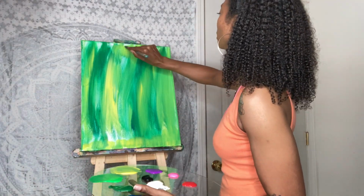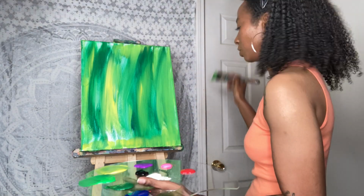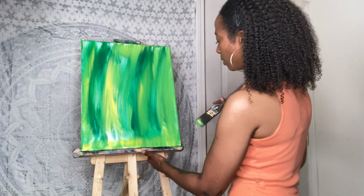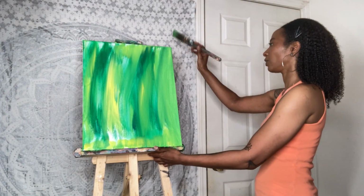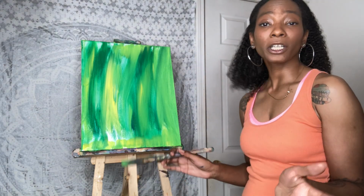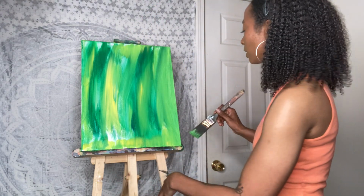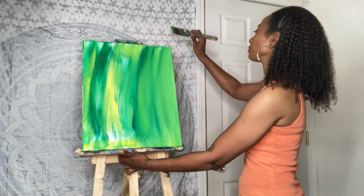All right. I don't want to use a whole lot of water to saturate the background or my brush for the background, because I want to be able to just go ahead and sketch right over top of it. So I'm just going to use this really large flat brush. I didn't even tell you what brush I'm using. Sorry. I'm just using a large 2-inch flat brush. You really could use any brush. I just like this brush. As you can see, you can paint really fast with it. So that's what we're doing.